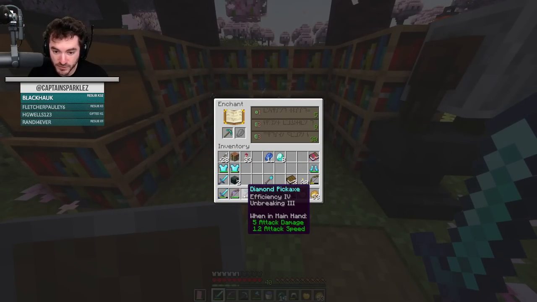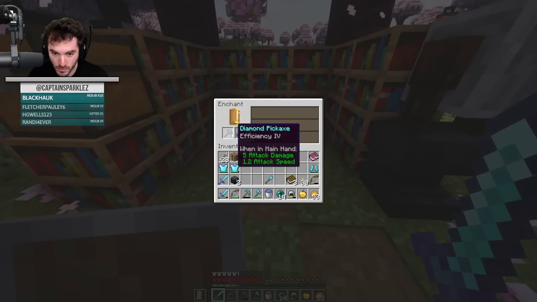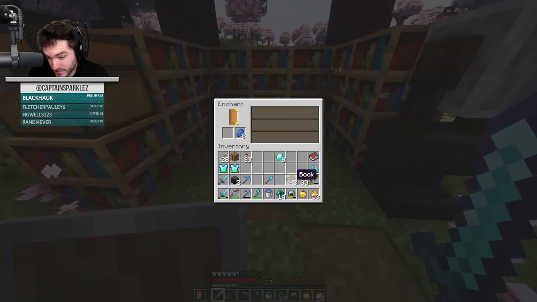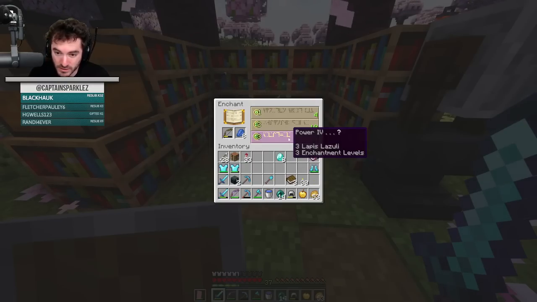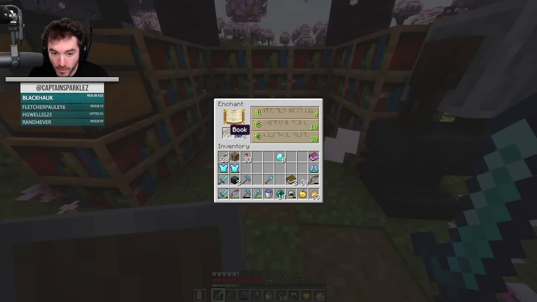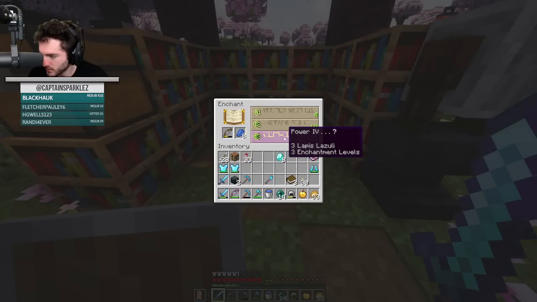See, I could just get an Efficiency 4 here, and that's not the worst thing in the world. Let me just double check. Yeah, it's all kind of poopy. Here we go. I mean, it gives us Efficiency 5 at least, and we were going to Silk Touch anyway, so it works. Unbreaking loves giving us Power 4, man. Honestly, putting Silk Touch on this, not bad. We'll just use our Silk Touch book once I get below level 30.